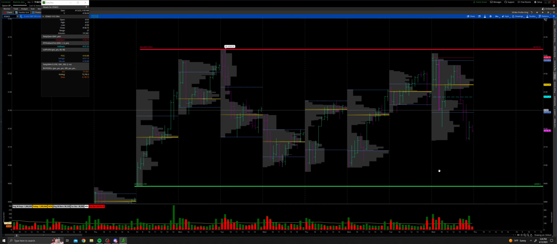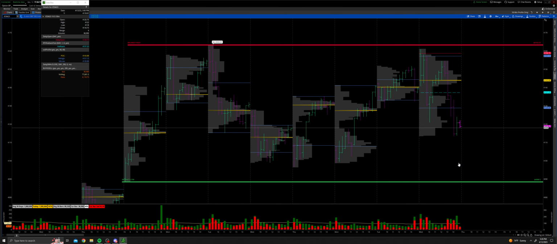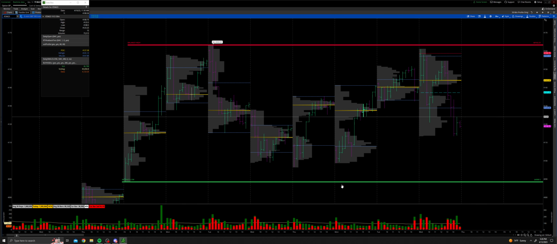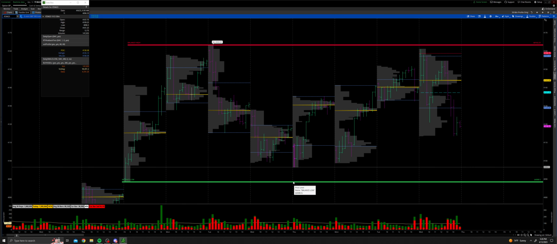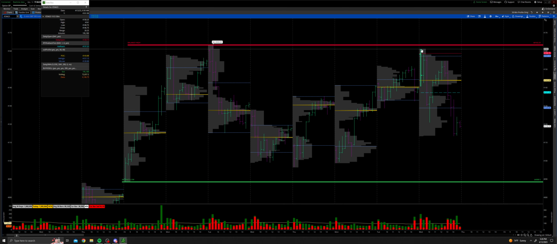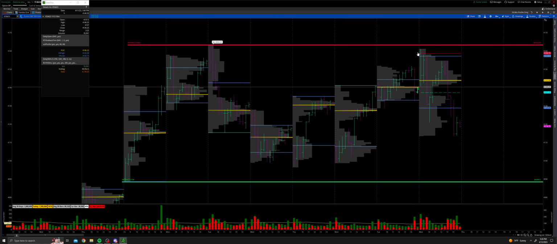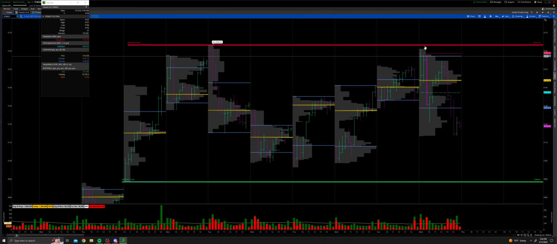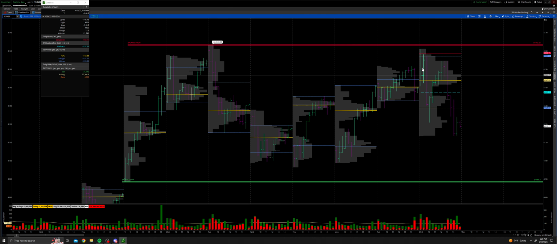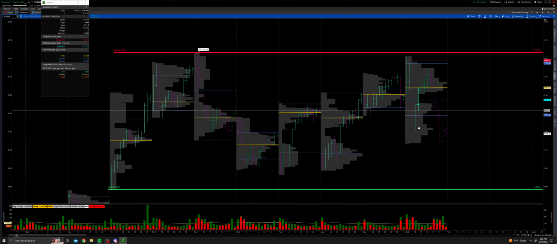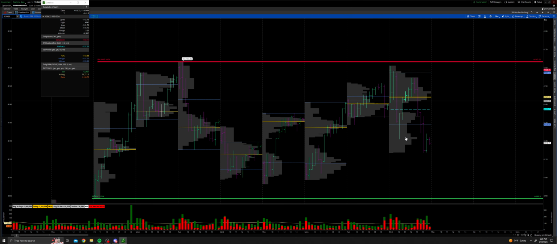But you can see that we are still inside of this balance. Not a lot changed. I believe the SPY ETF took out its balance high by 25 cents. We got near our balance high by 2.25, 2 points and a quarter. We got right near it. Opened with a gap only to fill that gap and then roll over once we took out our initial balance low, getting the overnight low, and then attempted to go trend early in the morning.